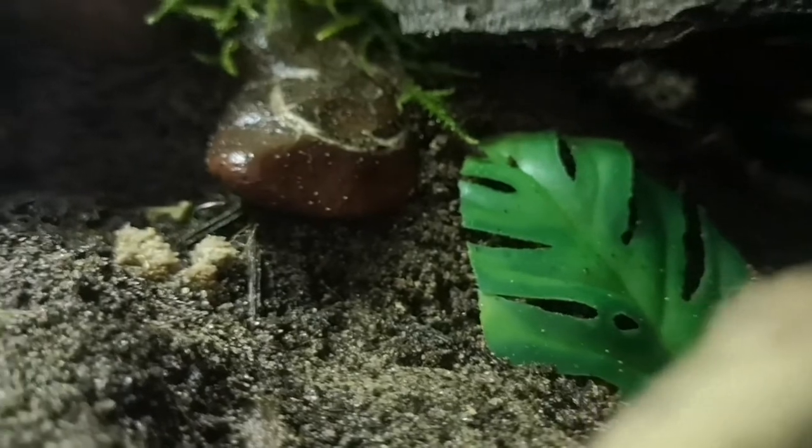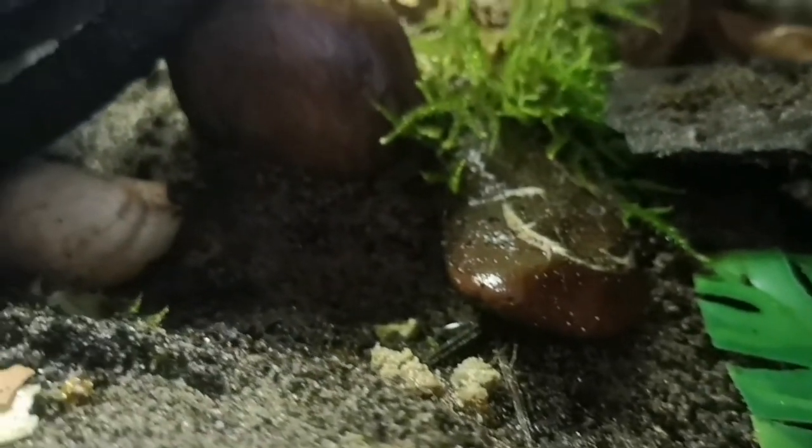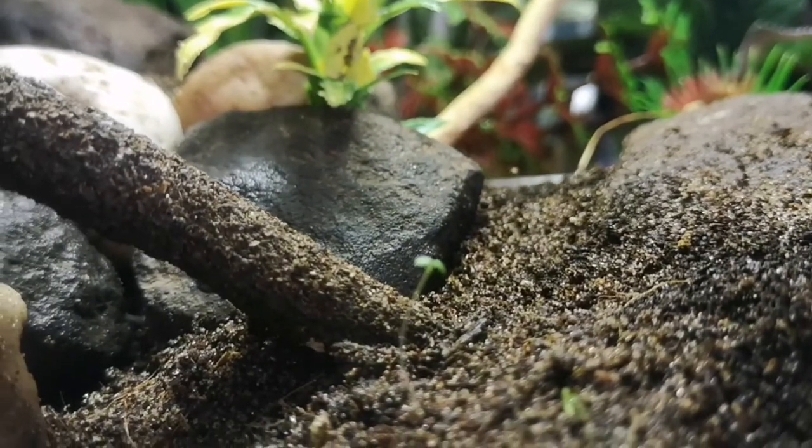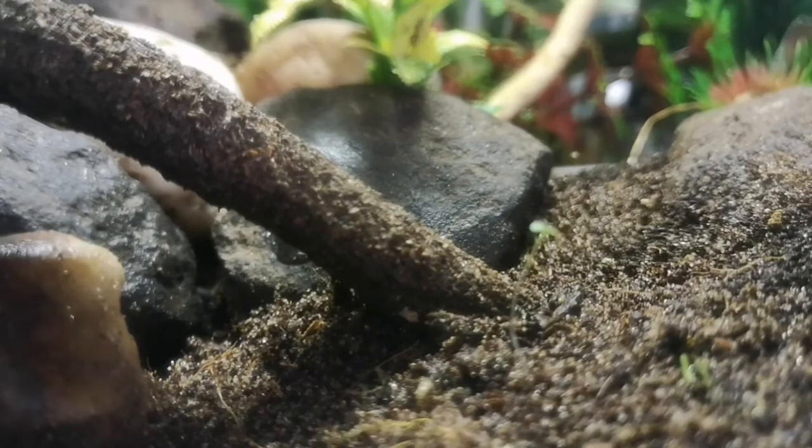I think there's some more just developing down in there. I think it's really awesome. I think this tank is just going to grow and evolve over time and look absolutely awesome as the sort of bioactive setup just kicks in. And yeah, hopefully it's going to look absolutely awesome.